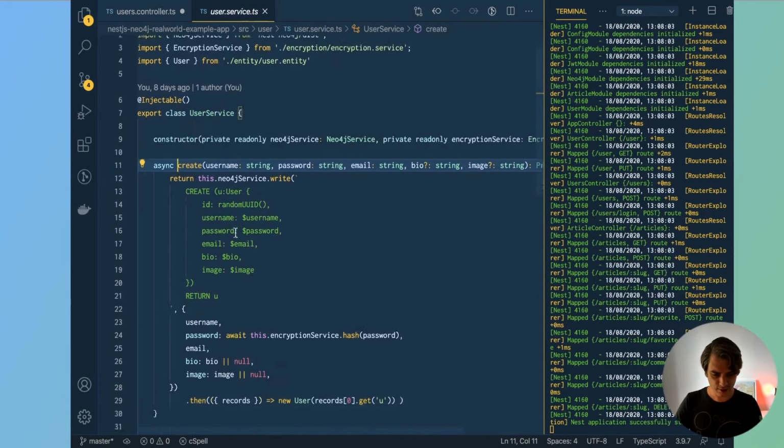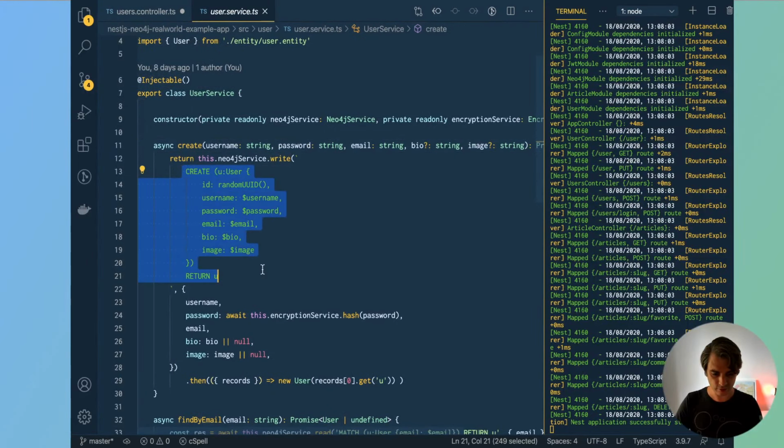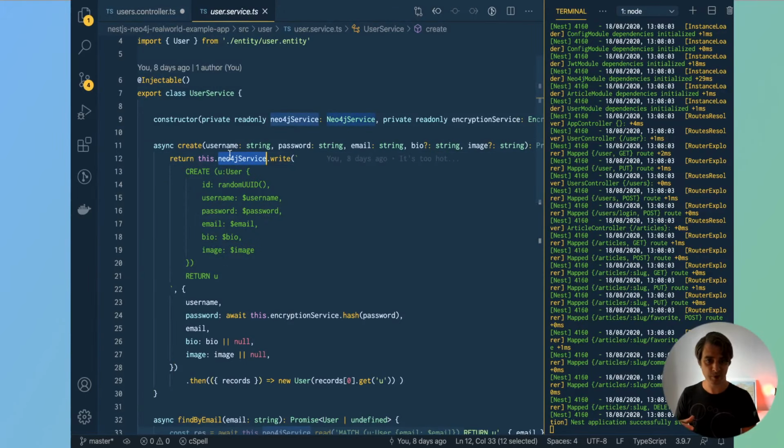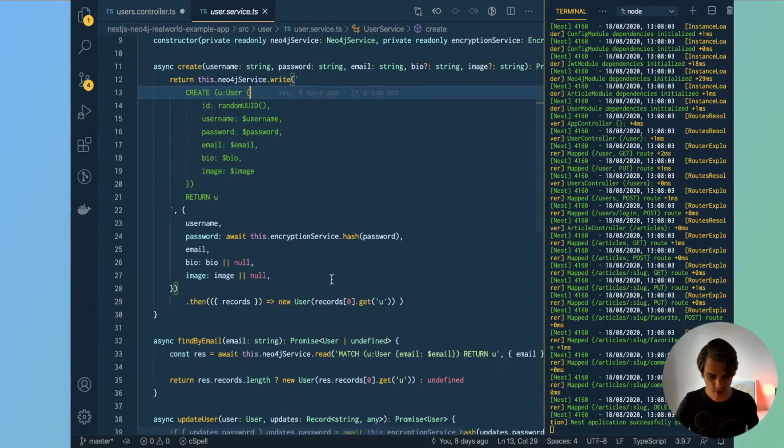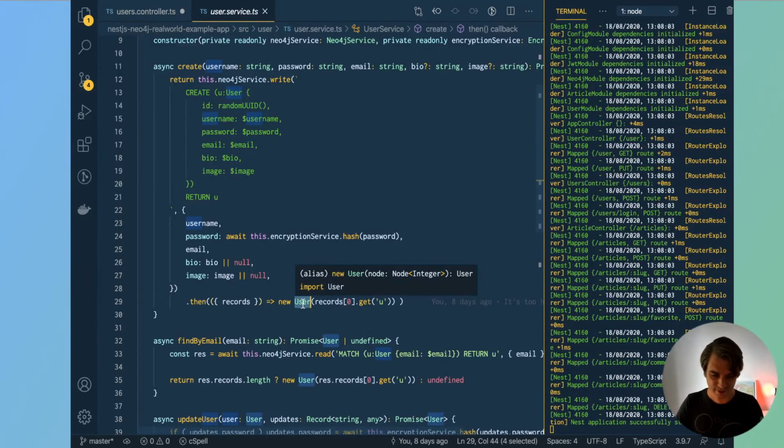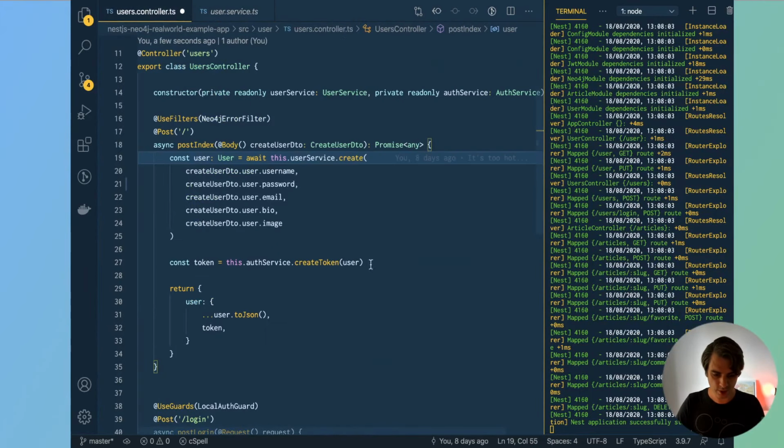The way it does that is it uses a Cypher statement to run a create command against the database. We use this Neo4j service, which is part of that Nest Neo4j package, and then we create that, return that, and return a new instance of this user entity. We can then use that user entity to create a JWT token.